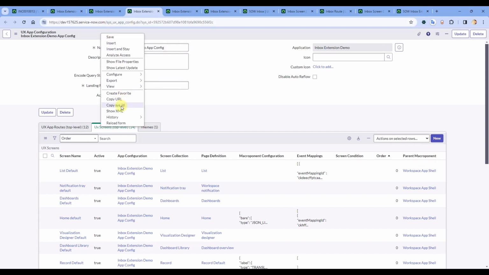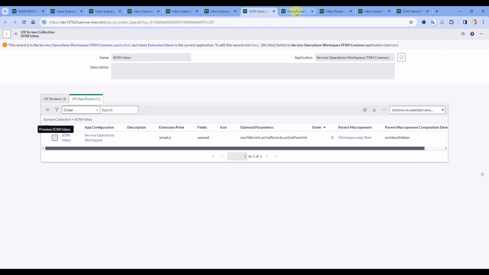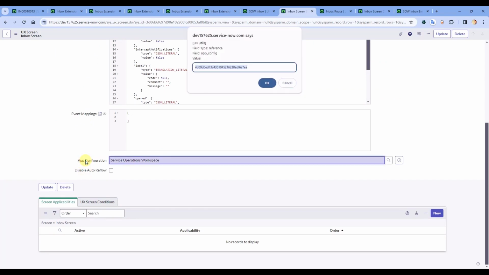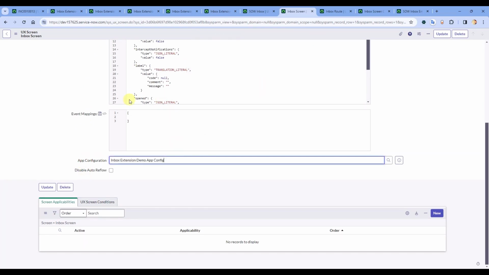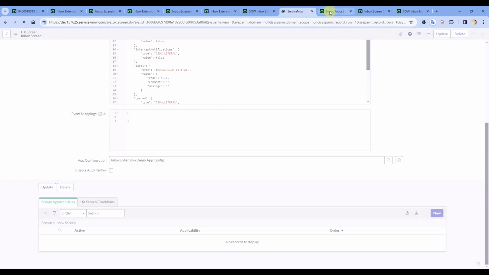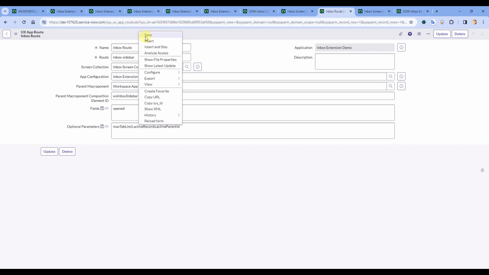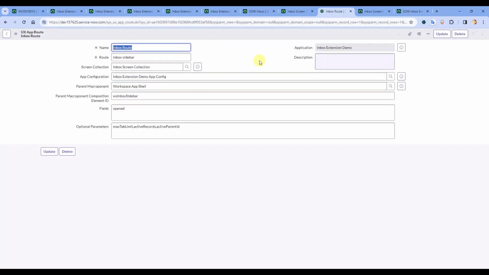So let's copy this ID, and where is it? This one. So first it's here, and save, and on the road it's here. Let's save, and that's all. The page collection for inbox is ready.